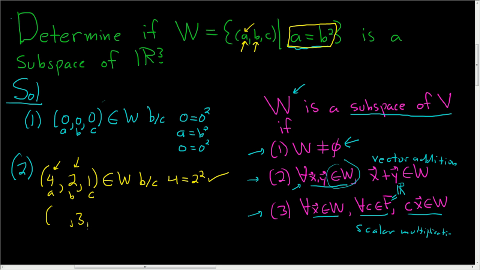Let's do it again. I'll put 3 here this time, and again 1 for c. How do I get a? Well, a equals b², so a is 9. This vector (9,3,1) is in W because a, which is 9, equals 3², and b is 3. So both of these vectors are in W.